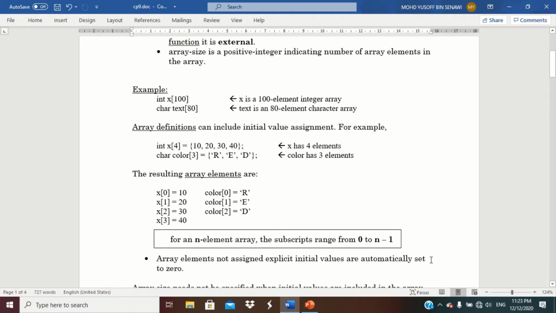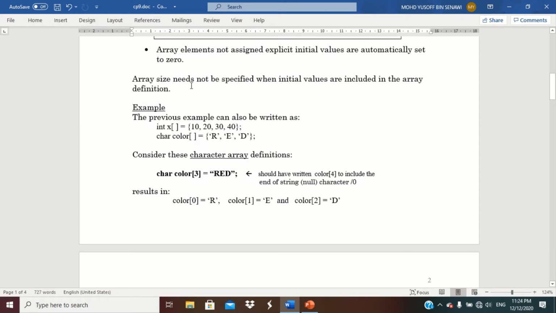And any array elements not assigned specific initial values, the compiler will automatically give them zeros. For example, here, if I put integer x 4 semicolon, no initial values, so basically the computer will set all of these to zeros. x0 to x3, they're all zeros.